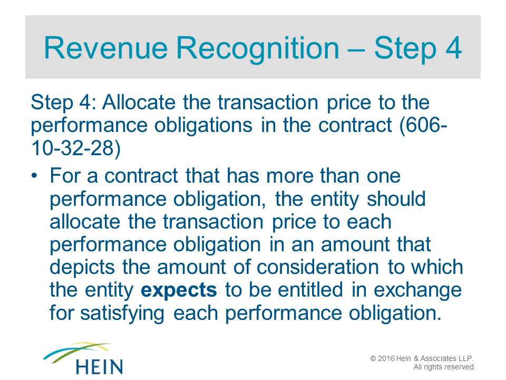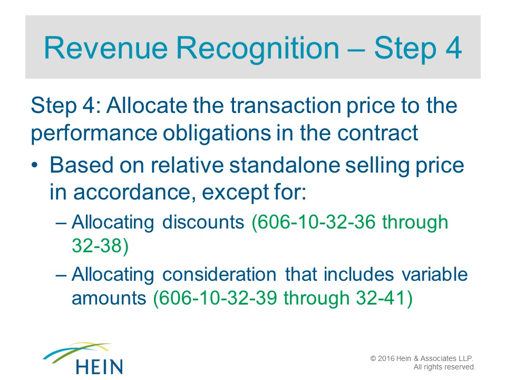To allocate an appropriate amount of consideration to each performance obligation, we must determine the standalone selling price at contract inception of the distinct goods or services underlying each performance obligation, and typically allocate the transaction price on a relative standalone selling price basis. If standalone prices are not available, then we're going to have to consider how to estimate that. So these rules will be in effect for the majority of situations.